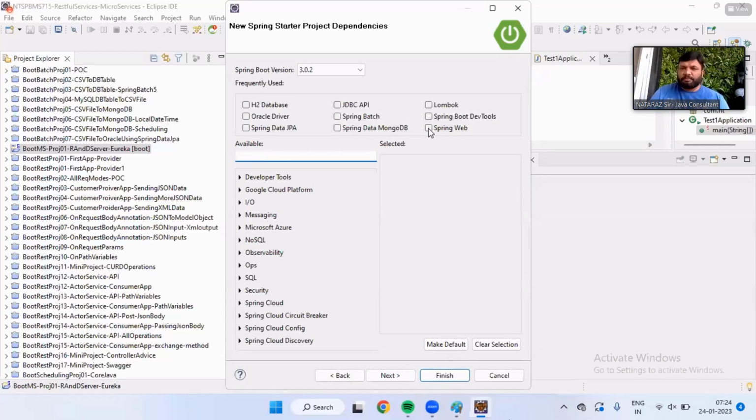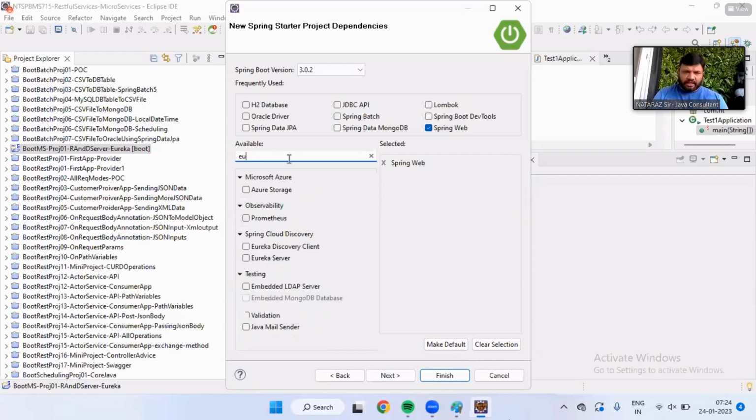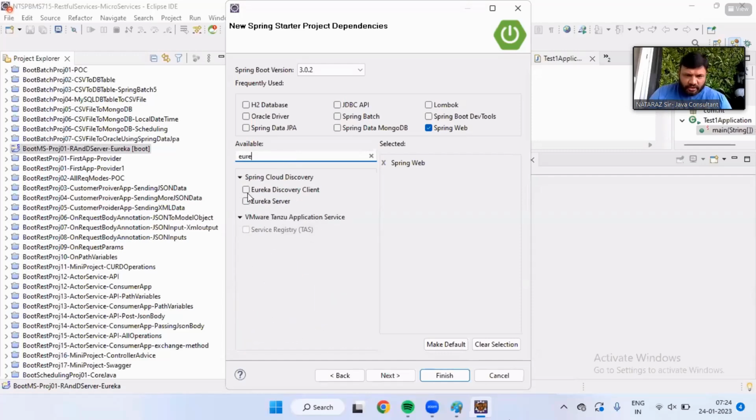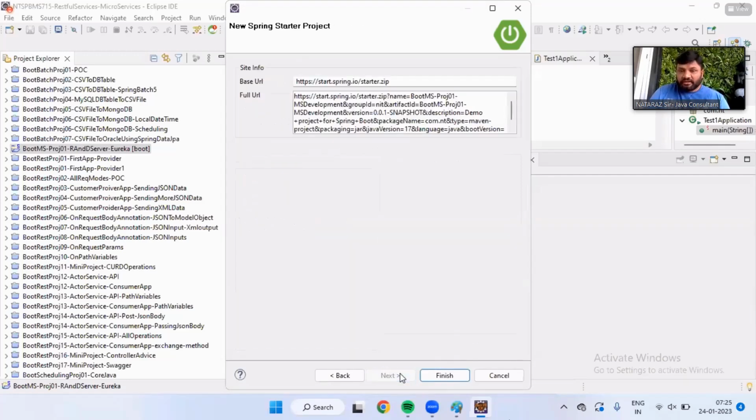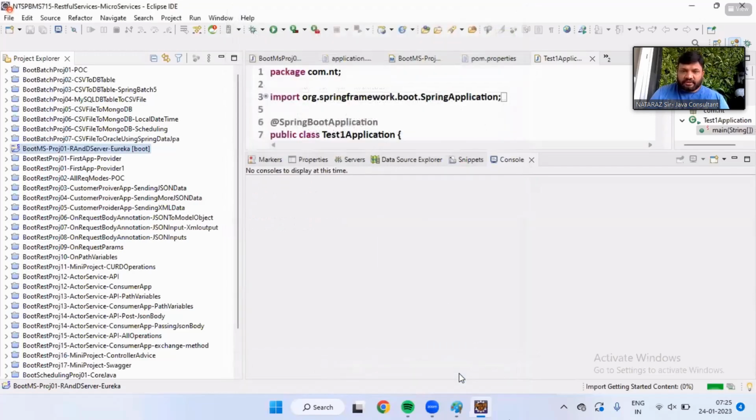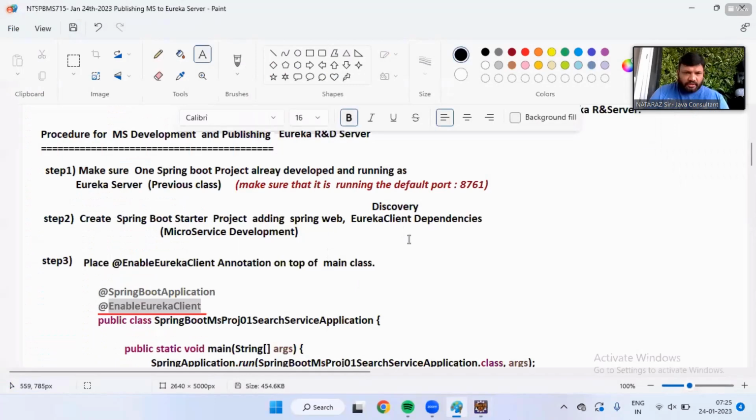Say next. Spring Web, that is the regular one. Eureka Discovery Client is there now, boss. Eureka server yesterday, today Eureka client. Say next. Say finish. Eureka Discovery Client dependencies. Okay.